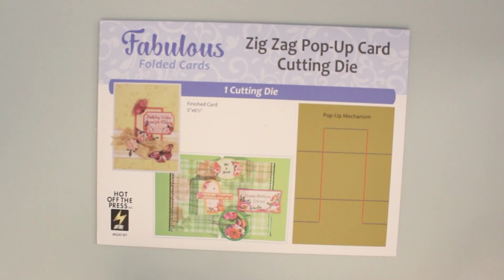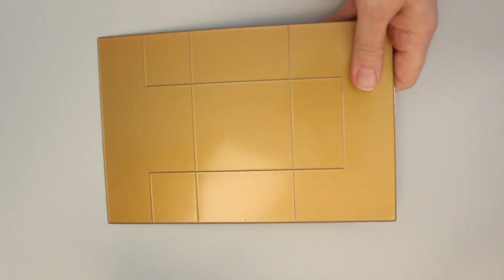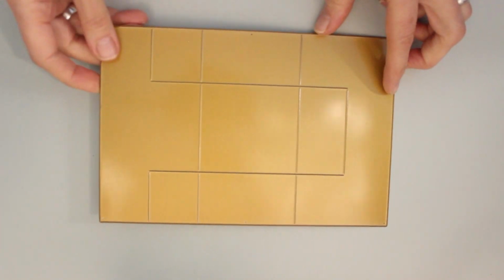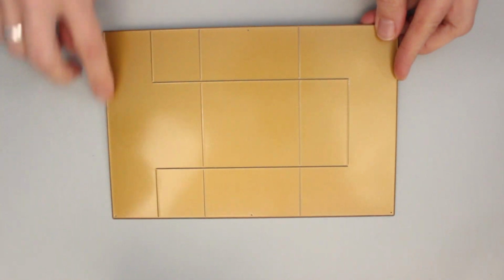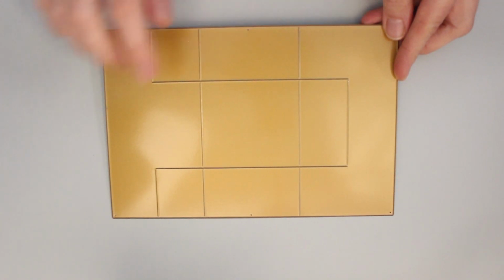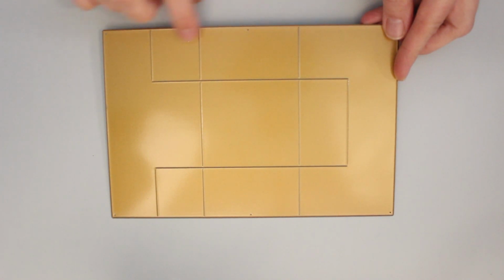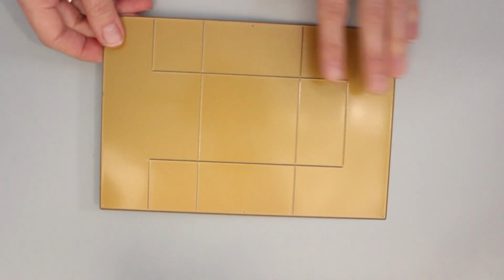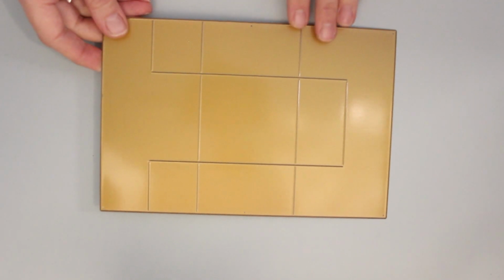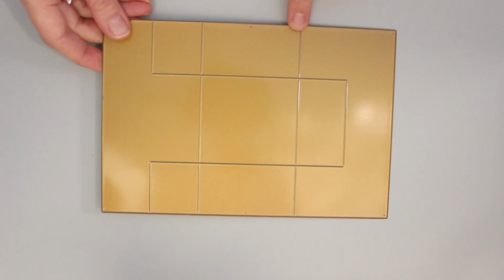So once you've got that, all you need to do is just grab your die and simply run this through your die cutting machine with your cardstock or paper. And what I like about this, of course, it will give you the outside cut edges as well as any cut edges on the inside, but you also get all of your folding and scoring marks on here too. So you don't have to do any additional measuring to find out where the areas are to score and fold.